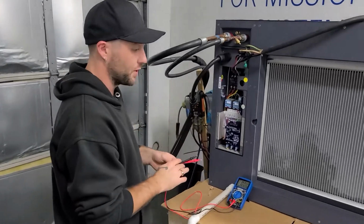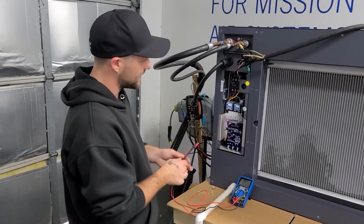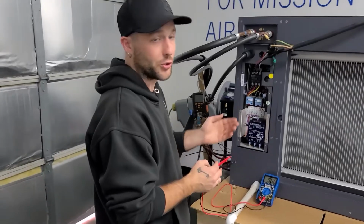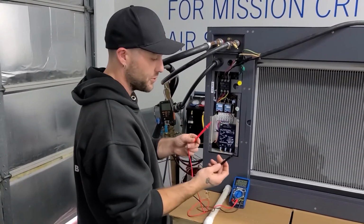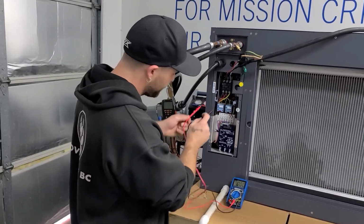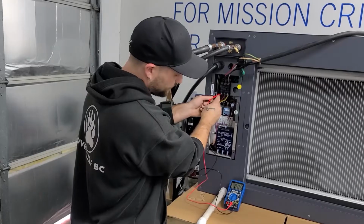If we are troubleshooting things like a compressor not functioning or a fan, what we want to check next is that our contactor is operational. So we're going to do the exact same test, but on the T side or terminal side. So it's the bottom side of this contactor. So again, you're going to use your two probes. You're going to make sure your voltage range is more than your rated voltage. And you're going to check T1 to T2.